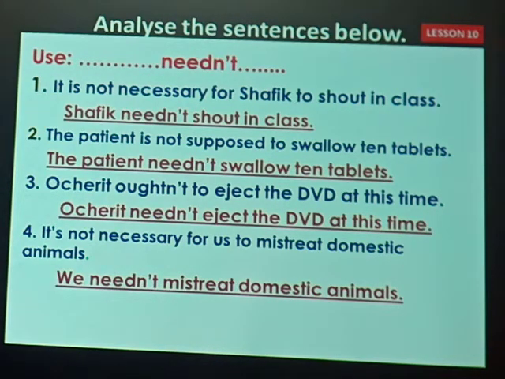You need to start giving advice using needn't. At the beginning, I told you that we use needn't to give advice and to blame other people. So let's have a look at how we can use needn't to blame people. Remember, when we are blaming people, these people must have done something wrong. When an action is done, you have no option but to blame. At this point, when we are using needn't to blame, it will not differ from other constructions we have been having.